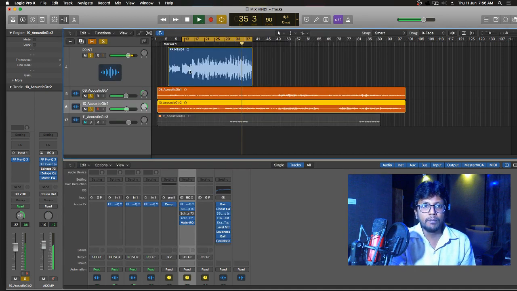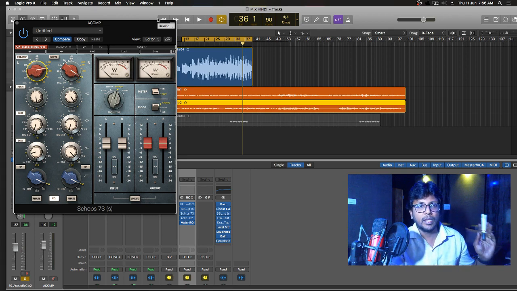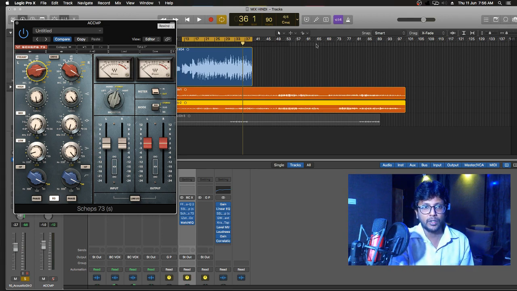So the same process can actually be done with a plugin like the SKIP 73 from Waves. So you've got the left channel separately, the right channel separately. When you are in this stereo mode, when I move one of the knobs, both the knobs move together. So it means I'm going to process my left and right speakers simultaneously in the same manner. Whatever I do to my left speaker is going to be done for the right speaker as well.